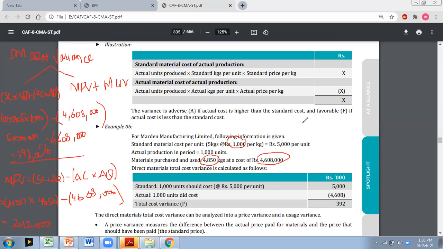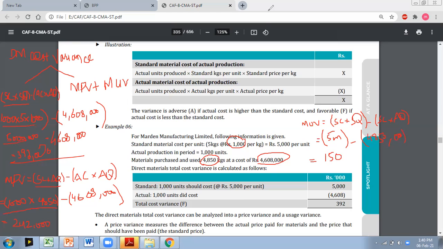Now this was the material price variance. Now let's move on to the material usage variance. The formula was standard cost into standard quantity minus standard cost times actual quantity, right? Standard cost into standard quantity, we have done this over here. Look at here. Standard cost into standard quantity, and the answer was 5 million, right? 5 million minus standard cost into actual quantity. Now standard cost into actual quantity we have done over here, this one. This becomes 4850,000. Now when you subtract this, it becomes 150, right?